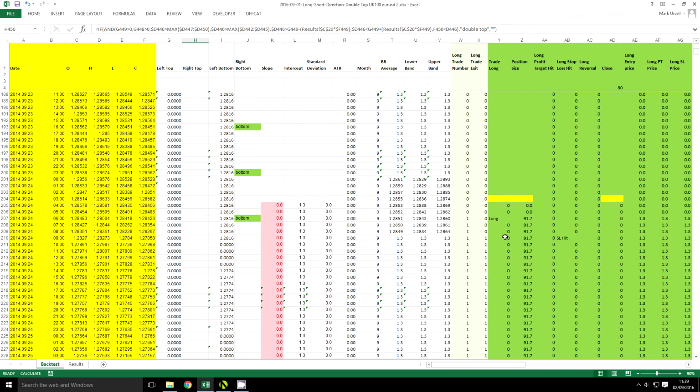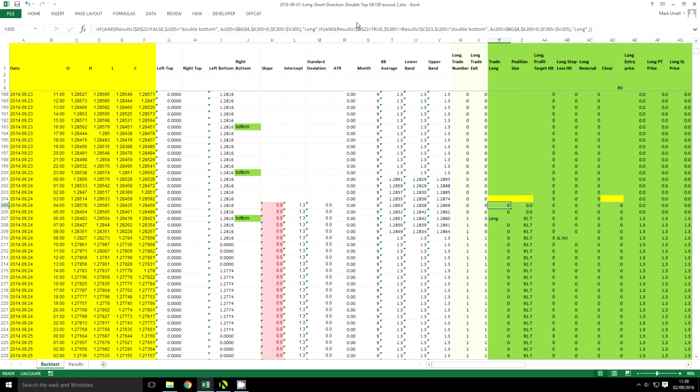I'm just going to scroll back up and click into this cell here. Now in the formula bar, it may look complicated, but in fact it's relatively straightforward. What I'm looking for is, of course, a double bottom pattern to signify a potential reversal. What I'm also looking for is this slope here to be red. And what that is telling me is that the linear regression line, which if you've seen any of my previous videos, you'll know is one of my favorite technical indicators, is pointing downwards. Now, if the linear regression line is pointing downwards, it's saying to me that the preceding medium and long term has been on a bearish tone. We've been going downwards. So we do have the potential for a reversal and the potential for a long entry.